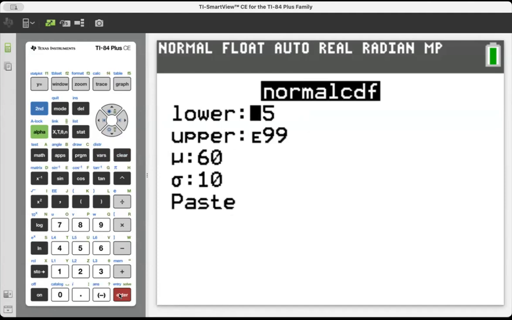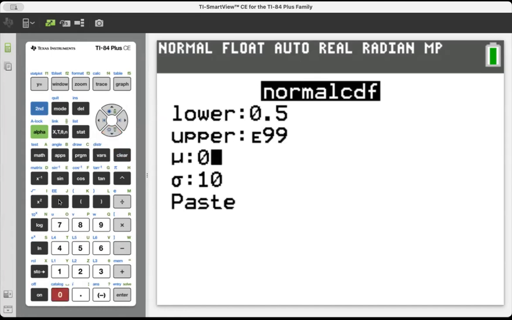And for our lower, remember this is the z-score 0.5. This is the left bound of our picture. And our upper, mine is automatically put in place there, E99, but let me show you how you would put it in place if it wasn't there. The E, we did this last time, is above the comma. Second, and the comma button will bring the E up for you, and then 99. So that's considered to work as if it's positive infinity. It's just a very large number. And when our calculations are done internally in the calculator, it arrives at an answer as if it were positive infinity.